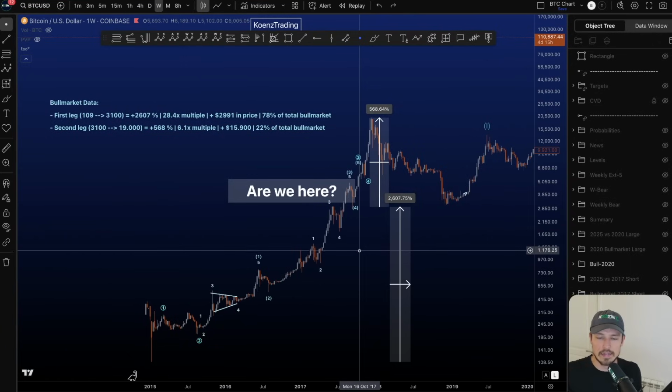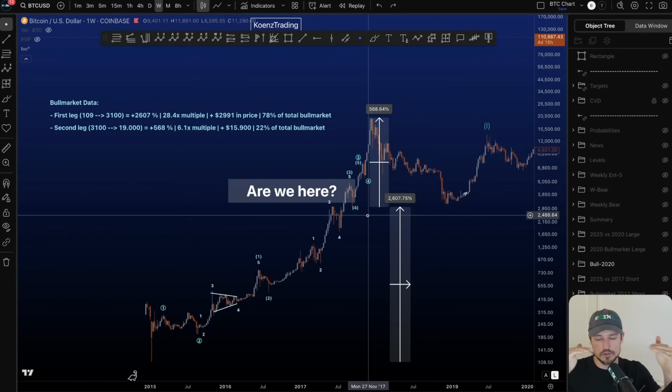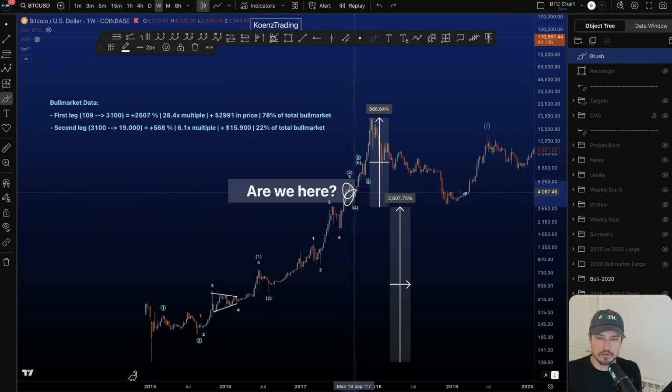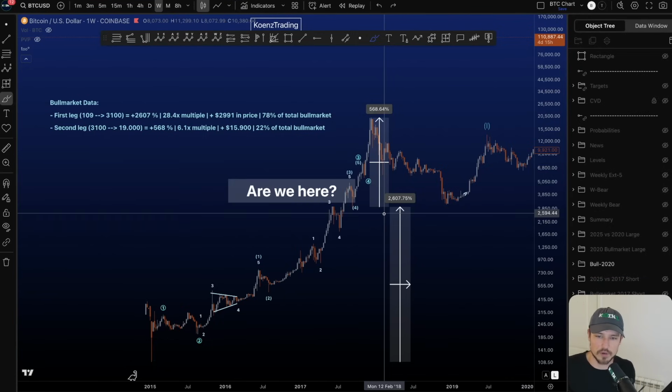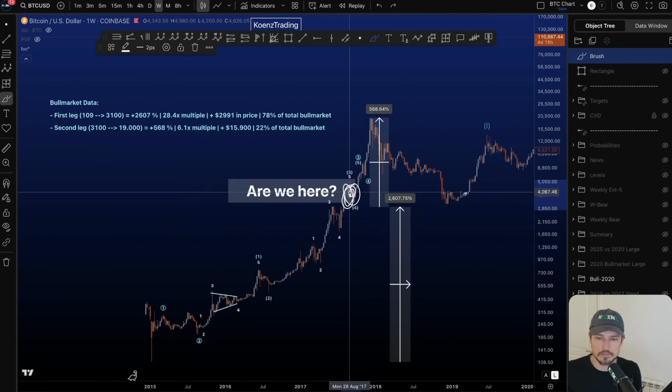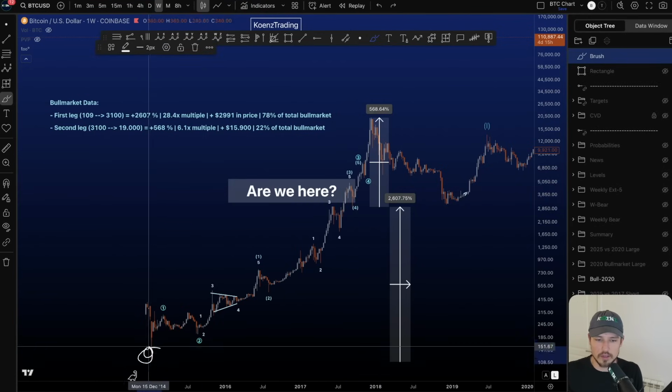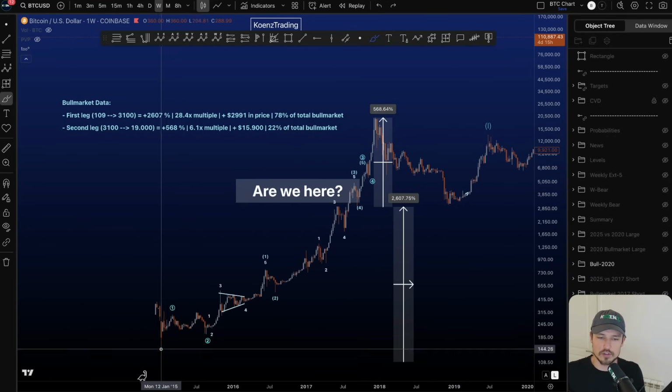Anyway, I used the data from both of these. So calculating from here to the upside and calculating from here to the upside. So if we start with this one, if we would be here, then the move from the low here, which by the way, I checked on the chart with more history.